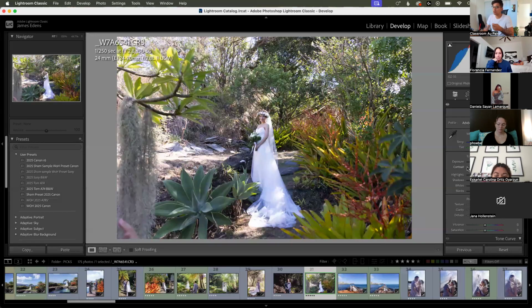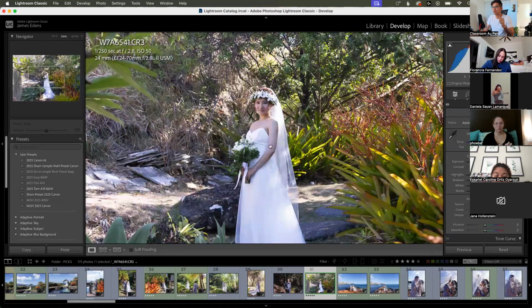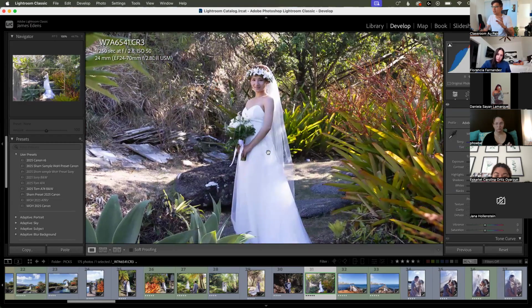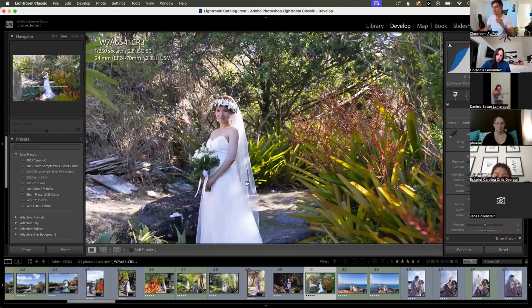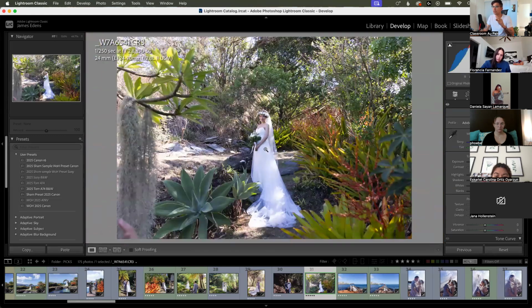I am going to skip contrast because that is going to be a different step, right? We're going to go ahead and let contrast go. But first things first, looking down here, I'm paying attention to my bride. I'm going to zoom in a little bit. I think the detail on her is nice for the most part. We do have a couple of kind of a little bit strong highlights here and there. They may or may not be taking your attention away from your subject. Actually, yeah, this area over here keeps pulling my attention.